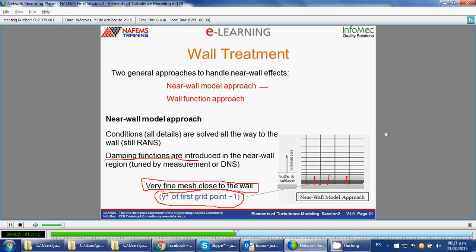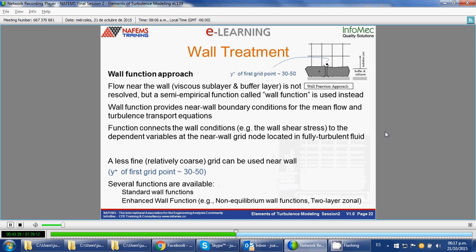The other option is the wall function. Since K epsilon is not valid in this region, we start from where it is valid. What do we do for this layer? We put a function in here and get the effect, sort of using it as a boundary condition. We get the effects through this function and apply it from this point on as a boundary condition. Here we look at it with turbulence modeling, and here we just use that function.